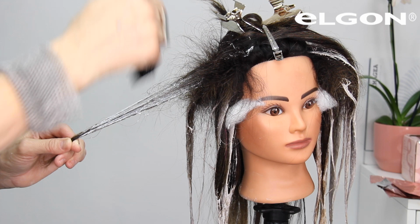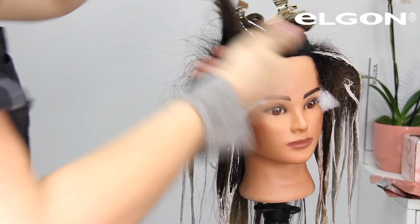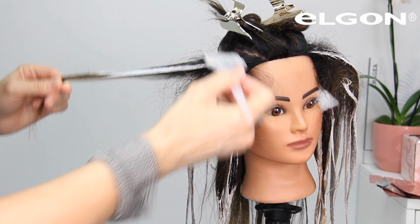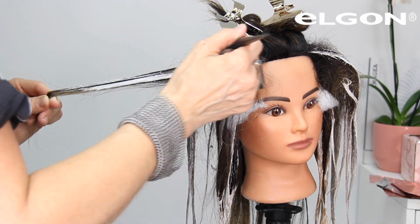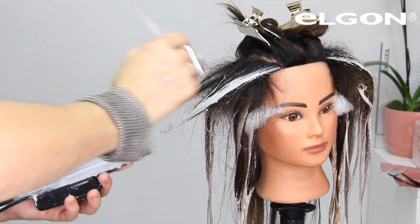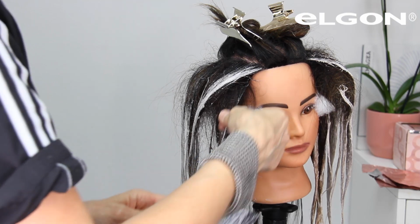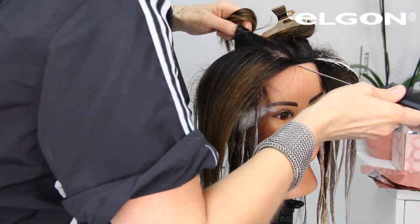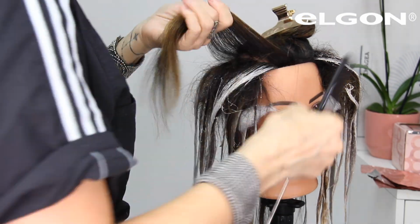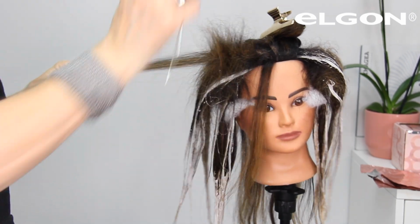You see, I stay enough away from that root area to make sure that I have enough of the dark for there to be a contrast for my balayage pieces on top. Definitely have those darker bits underneath, otherwise you just tend to look too blended, too light. I'm showing the triangles again. I like to drop out a lot of those face framing pieces so that I can go heavier on them.